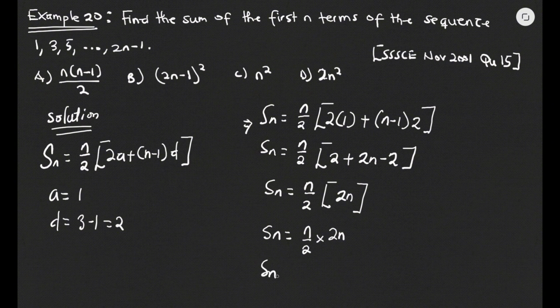And so therefore, this has a denominator of 1, so I have 2n squared at the top divided by 2. And then the 2s will cancel each other out. So my final answer here for Sn is equal to n squared. And if I look through my options, option C is the right answer for this particular problem. So this is the answer for this particular question.